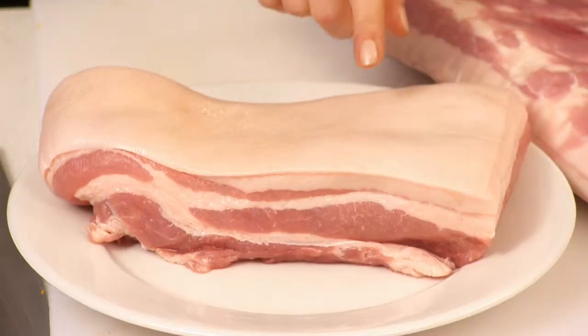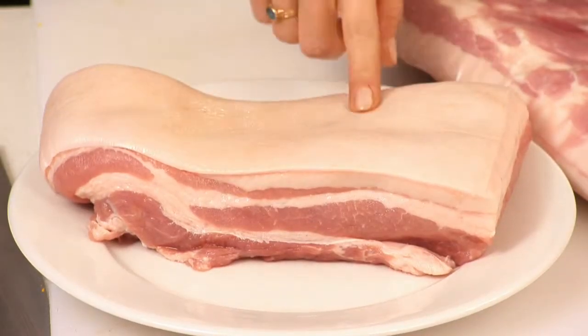Now with the skin, which becomes crackling, I struggle to get it tender and soft underneath, but also to know how to cook it without sending it black. What is the skill to making it, if I just wanted to roast this piece, for example? I would probably roast this piece for about an hour and 20 minutes. For the first 20 minutes, I'd start it on quite a high heat. I'd rub it with salt and a little bit of vinegar first.